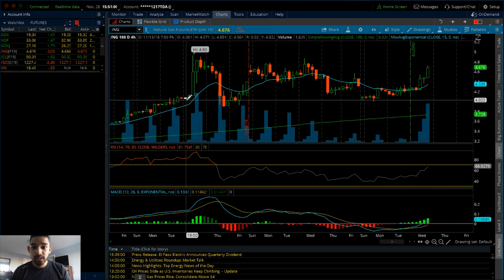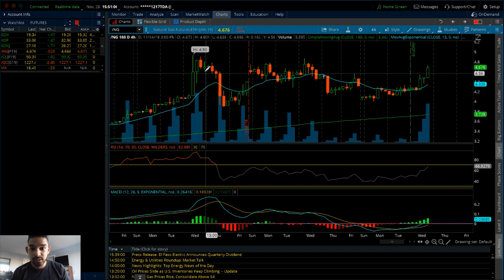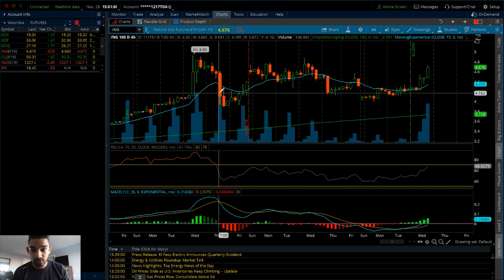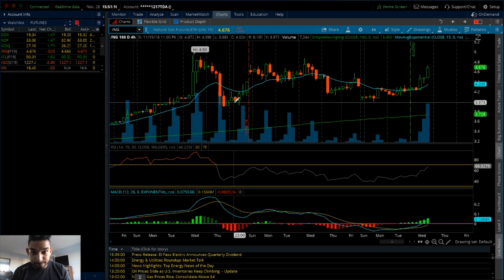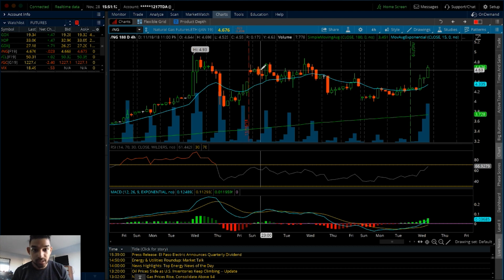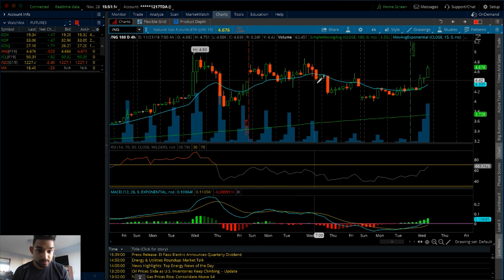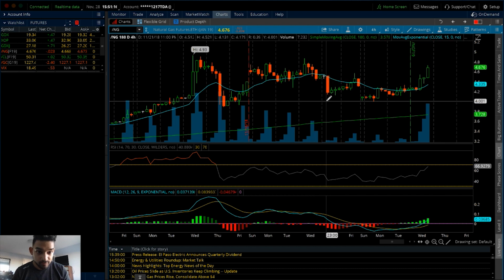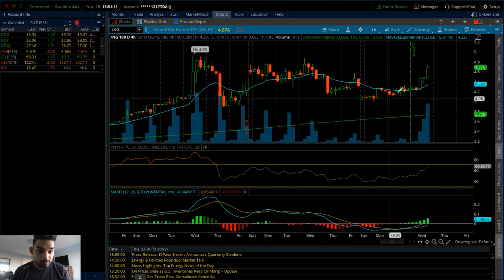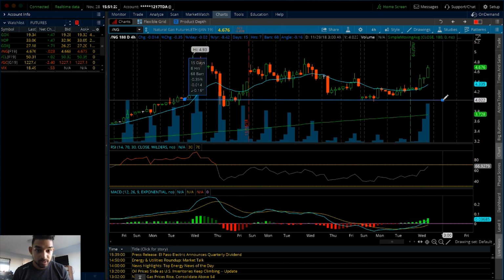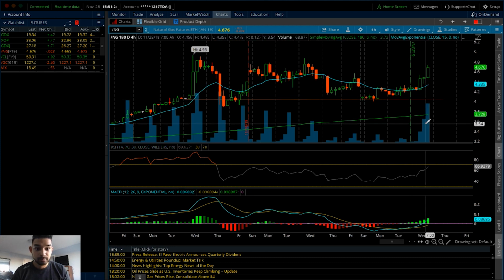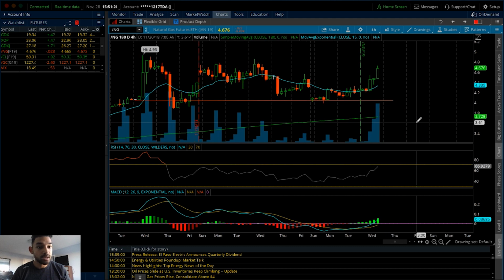For example, the support is generally the area where a stock bounces at. So as you can see, it sold off, sold off, sold off, stopped, and bounced right here, okay? And it did this several more times. It sold off, sold off, sold off, bounced right here. Sold off, bounced, right? So if you were to draw a support line, it would literally look just like this. Boom. Now, it's not 100%, okay?